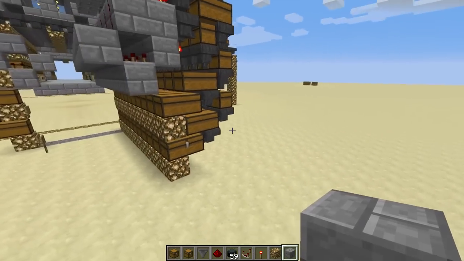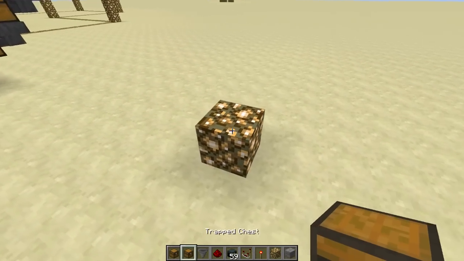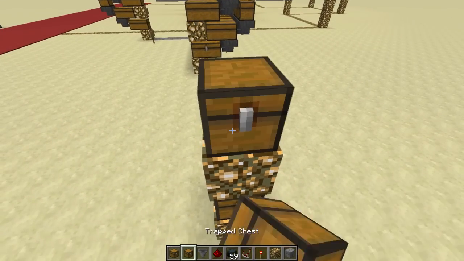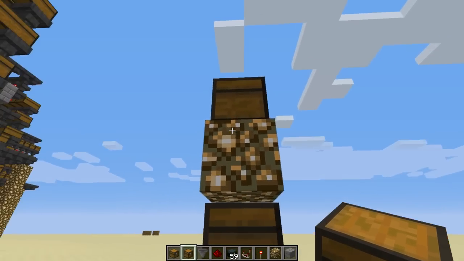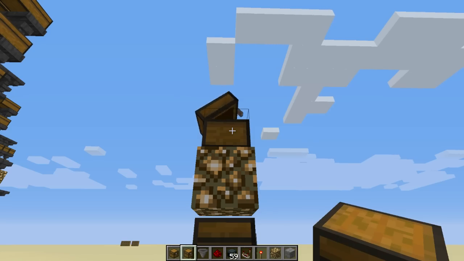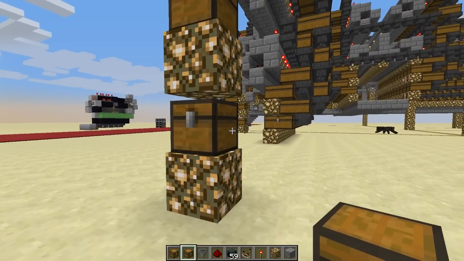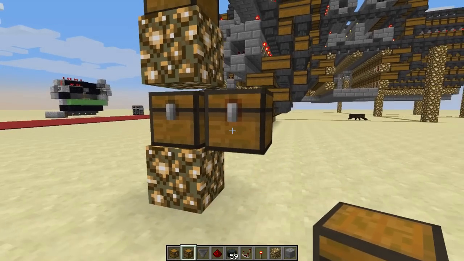So let's start off with a wall, right? We're going to put glowstone, a chest, some more glowstone, and then another chest. Then, as you can see, you can have an item frame right here and another one here signifying what is in that chest and that chest. And as you're about to see, the best way to build this thing is layer by layer, almost like a 3D printer for those of you that know what those are.